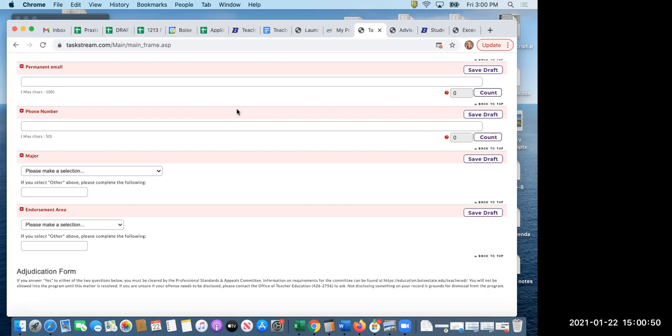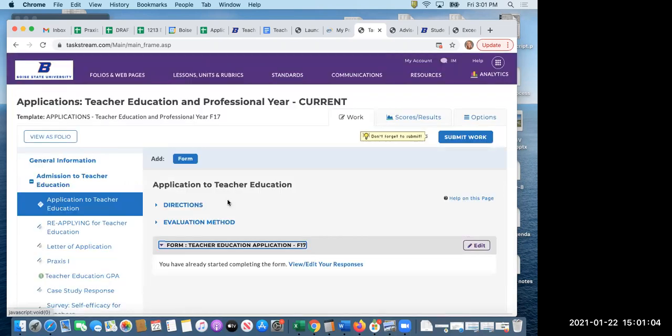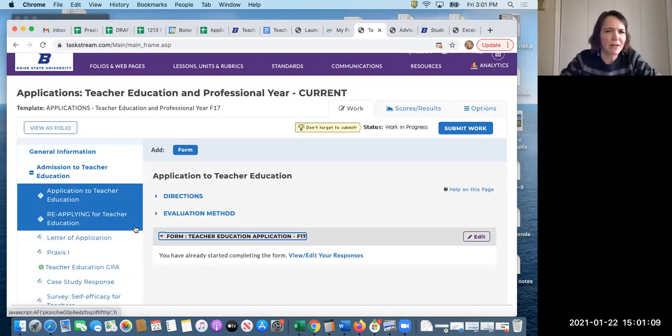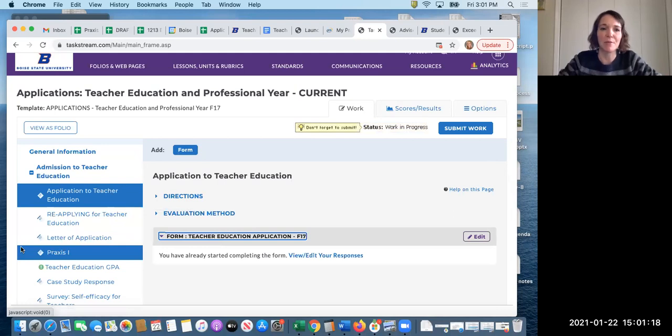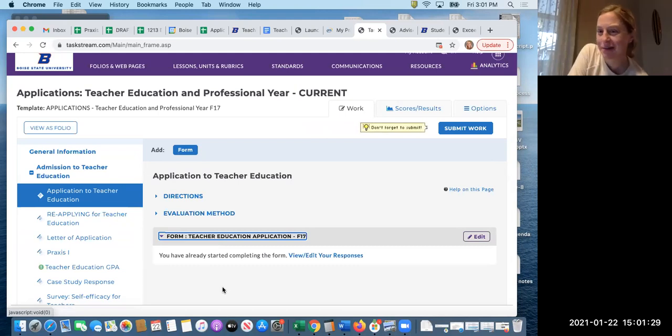I had a quick question about the application fee. I'm in TRIO teacher prep, and my TRIO advisor told me there is a waiver that they give, that they'll pay for that application. If he emails me that waiver, who do I send it to? Are you referring, I apologize, Rachel, to Josh? Yeah, Josh is my advisor. Typically what happens is they email me directly and I can take note that you are in fact paid. Okay, thank you so much. Thanks, Shelly. I was going to say Shelly needs to answer that one.